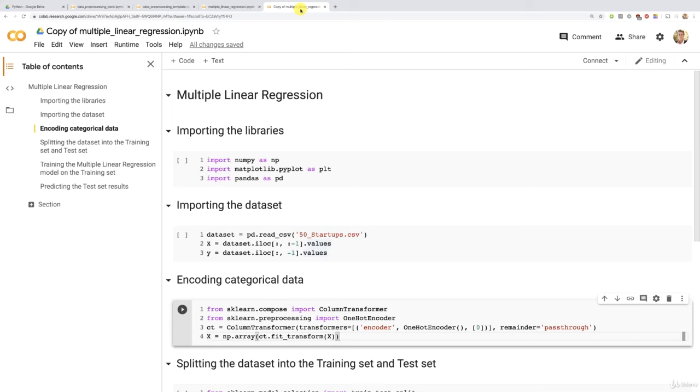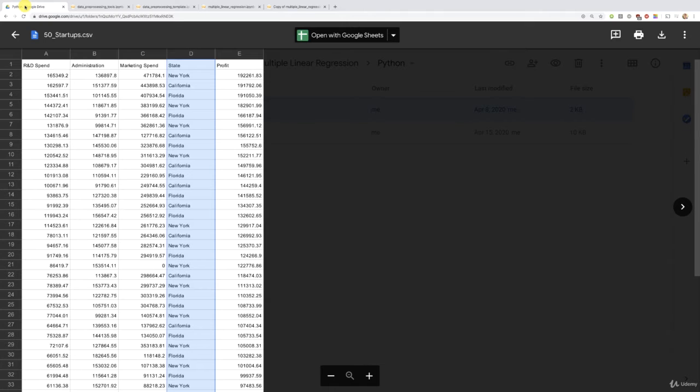So the only thing that you had to change here is that index here. Remember, this corresponds to the index of the column you want to apply one-hot encoding. And in our previous data set, data.csv, well, remember the categorical variable was the first column. That's why we put index 0 here. But for our new data set, the categorical variable is actually the 4th column. But be careful.